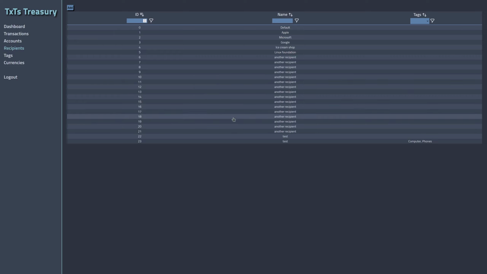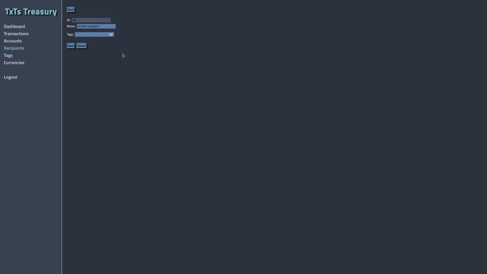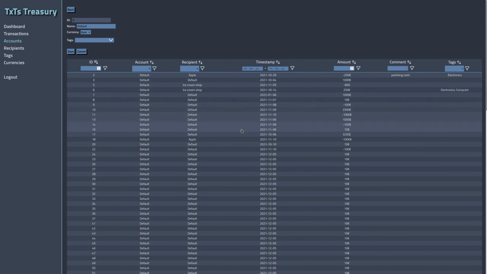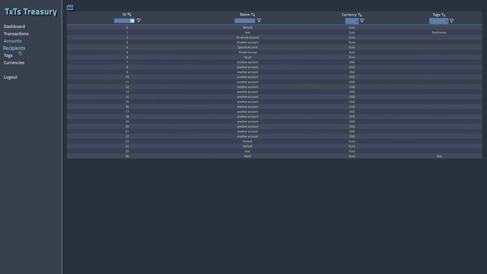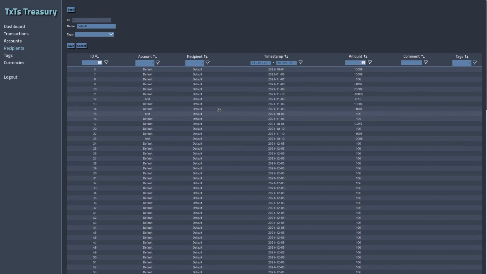Anyways, last thing that's now on the list for this update is getting those tables back. So when I did the last update where I severely upgraded the tables, I kind of forgot to update all the details tables that should be here. So that's broken right now, as you can see, or well, not see, but that should be a relatively simple fix. Alright, so now clicking on an account here, for example, we can now see all the transactions of that account again. With an account that has no transactions, this list is pretty empty, of course. Same thing goes for recipients.